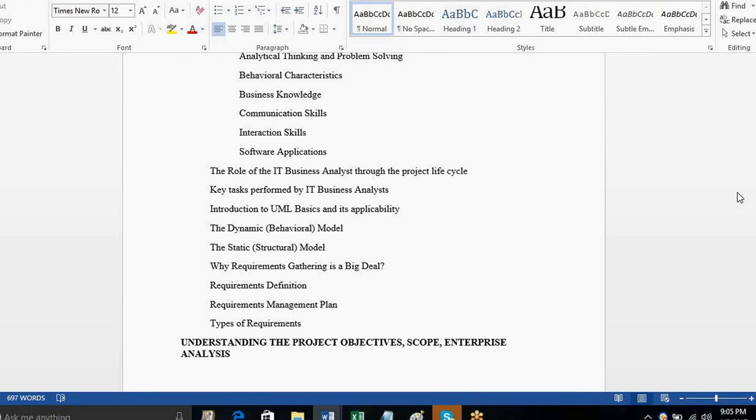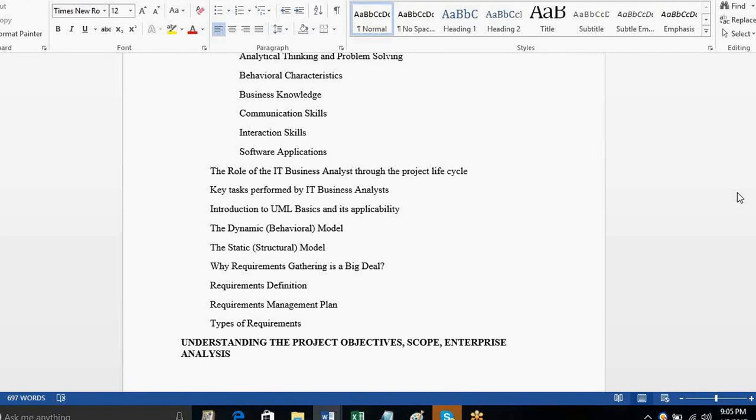When we mean enterprise architecture from an IT perspective, that's designing a blueprint for the software or the systems that are going to be built at an enterprise level, so that it could be consumed by the enterprise and its stakeholders, the consumers and the customers, right? So that's big bucks. That would be a career progression that some people could make after being an IT business analyst.